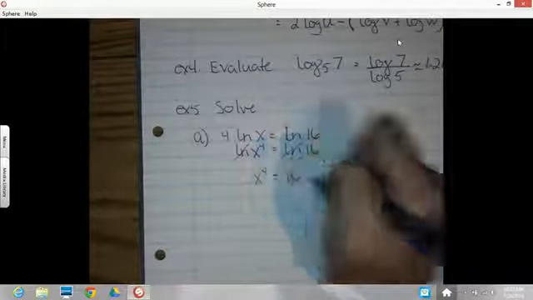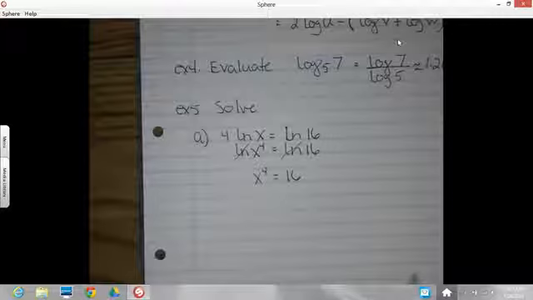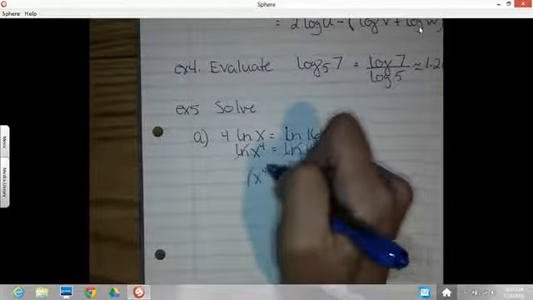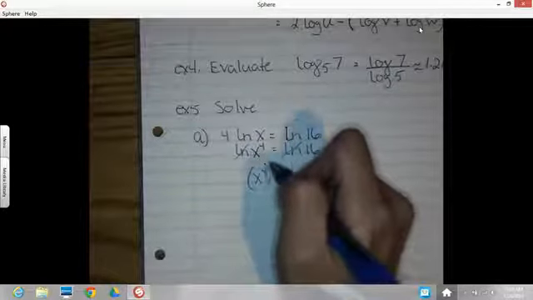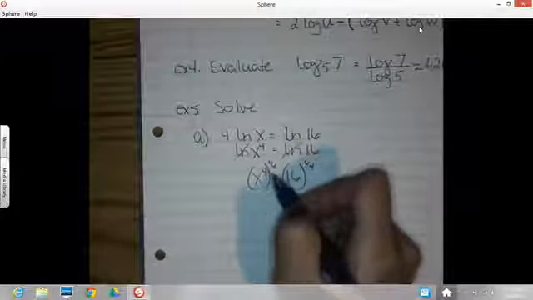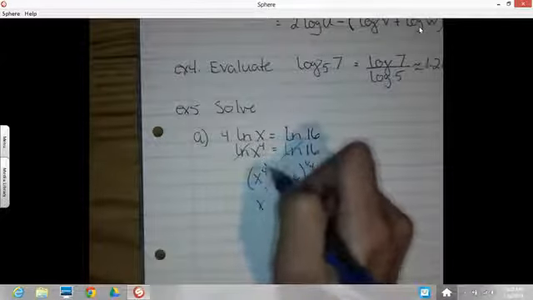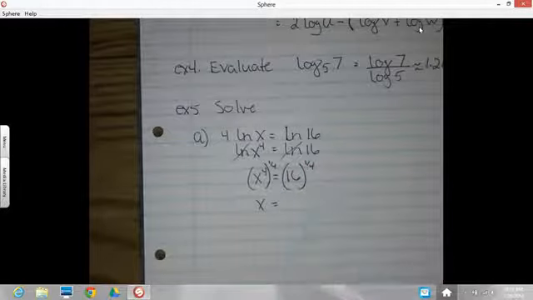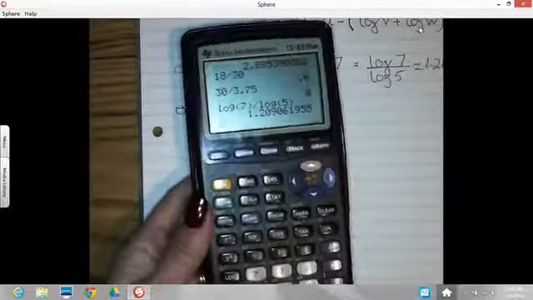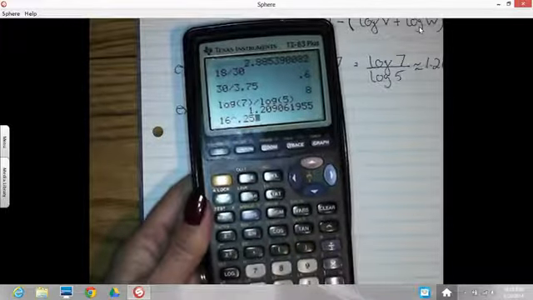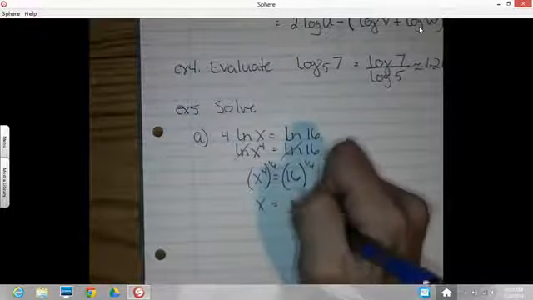And now it's your simple algebra. To undo the fourth power, remember we just raise it to the reciprocal one-fourth. That's going to bring us to x to the first when we multiply those exponents. And then the fourth root of 16, 16 raised to, I'm going to go 0.25 because then I don't need parentheses, 2. 2 to the fourth power is 16. Okay, let's try another.